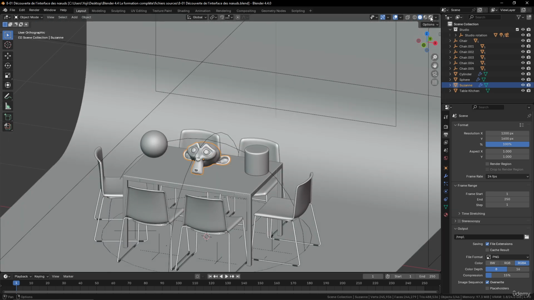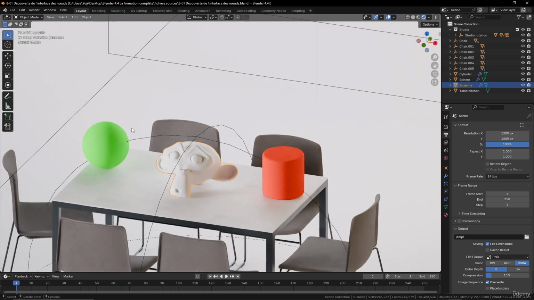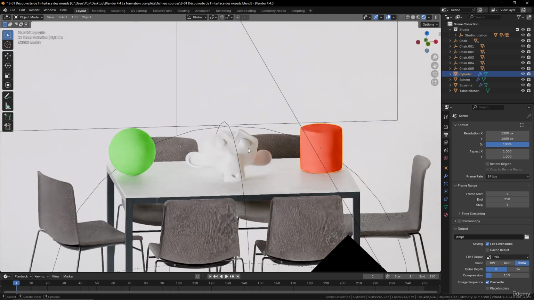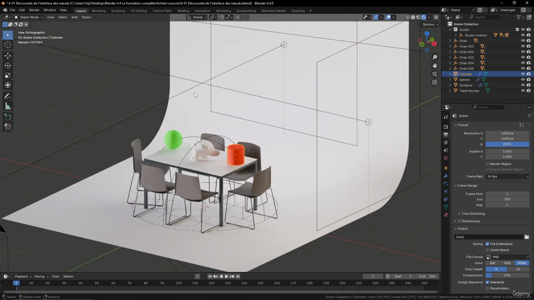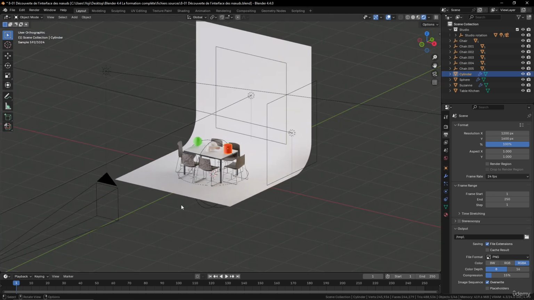And when I look at it in render view, we have this kind of render. So here we have a basic Suzanne with a green and red objects beside. Like this, we have some reflections, and here we have the studio setup that we did create together behind. It's exactly the same setup.